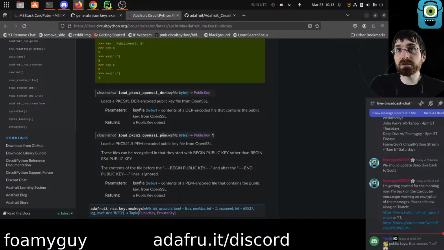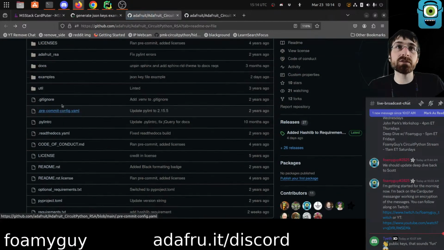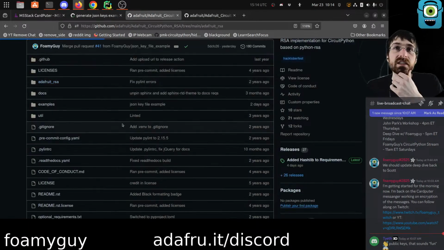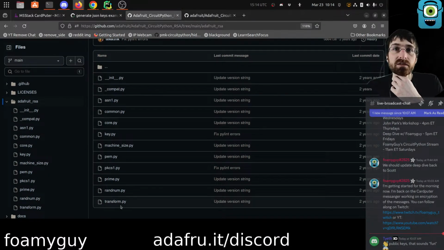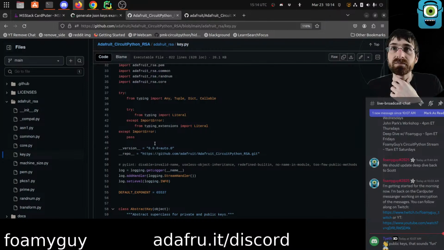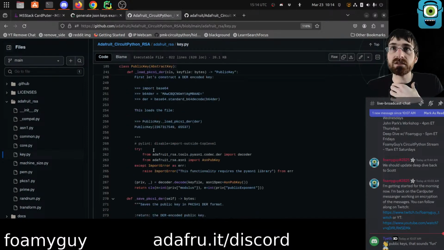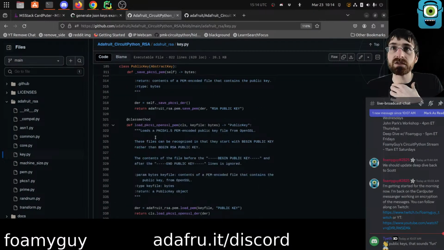So I don't really know the difference between these two formats. My understanding is one or the other is this thing here. Maybe that's wrong, maybe that's right. But I think we would need to use one of these functions if we wanted to load this thing. The bit that makes that tricky, though, is that those functions don't actually work on CircuitPython. It ultimately is inside of key here. And where did it go? Let's see. I chased this the other day. So it's like, here.